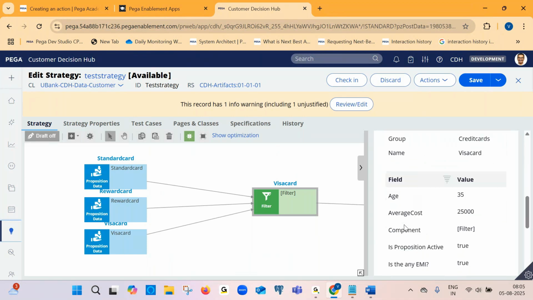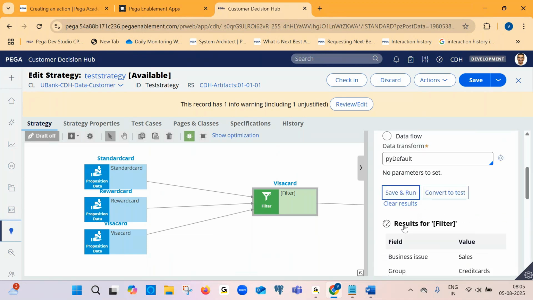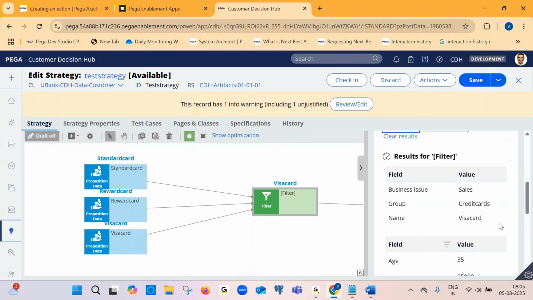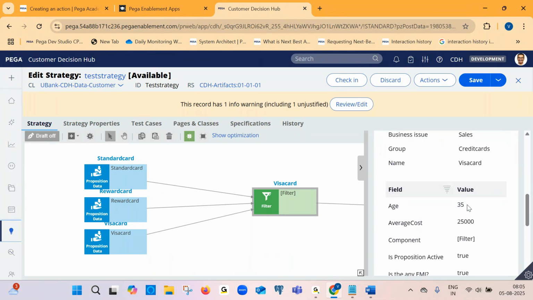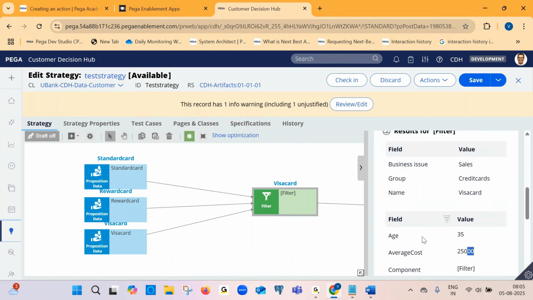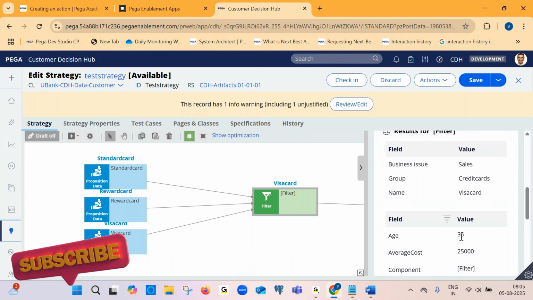So how many offers are returning here? It is returning only a single card, which is related to Visa card. Why is that the reason? This Visa card eligibility has age 35 and average cost of 25,000 and so on.